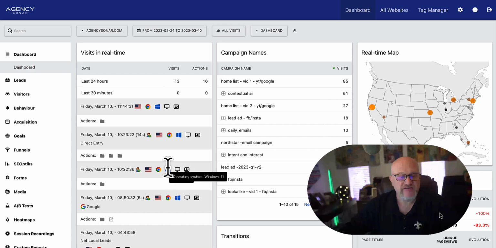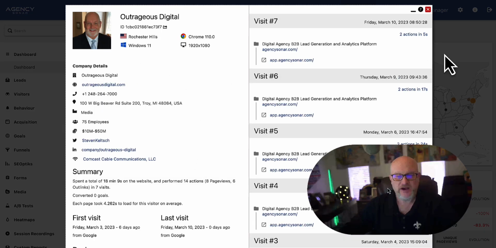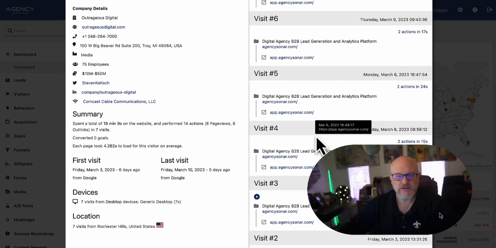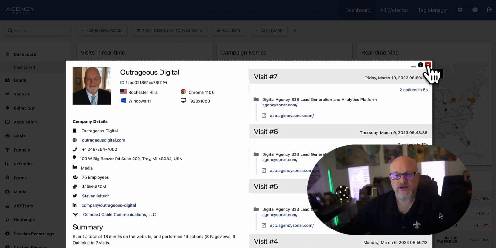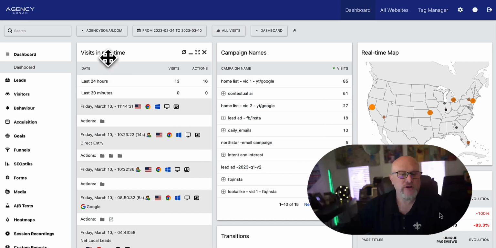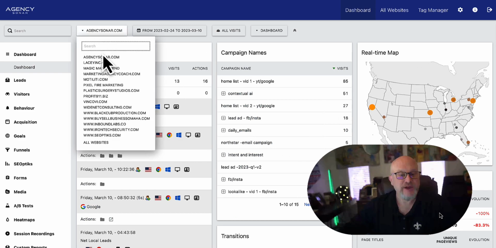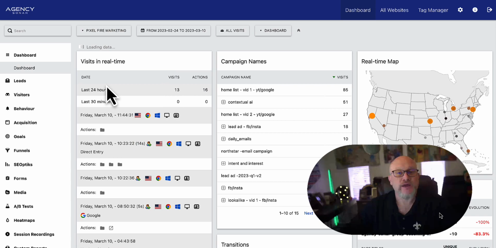You'll also notice that if they've been back more than once, it'll say a returning visitor right here. This is also very important. You click on that, and Okay, so as you can see, these are all the clicks and the links that they have done, where they came from, how they got there, and also from here, we can also isolate specific pain points. Let me show you how we can do that.